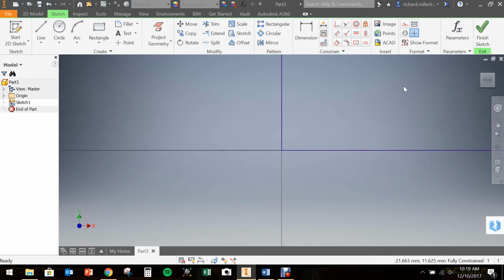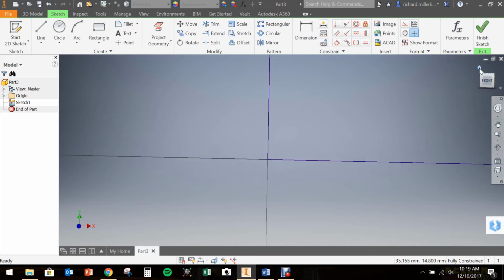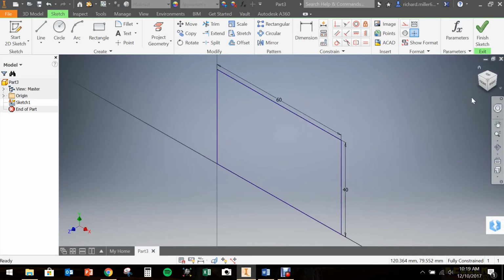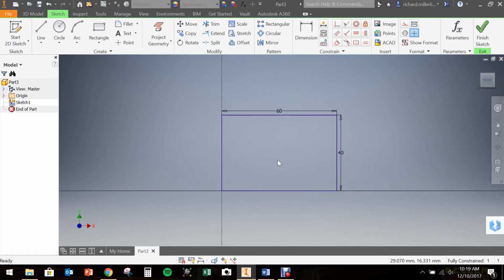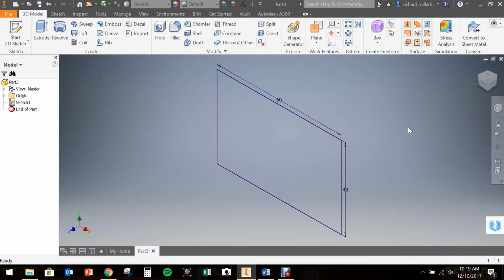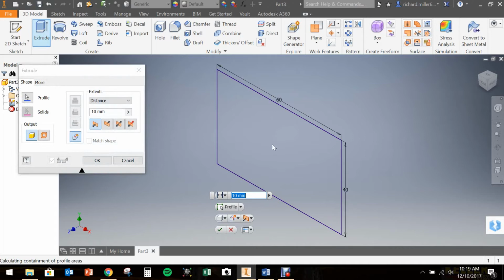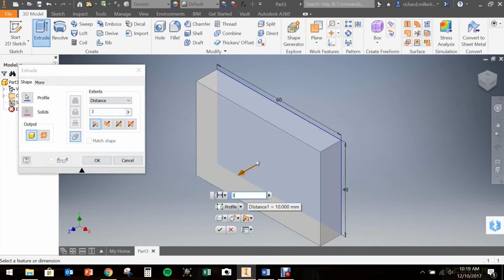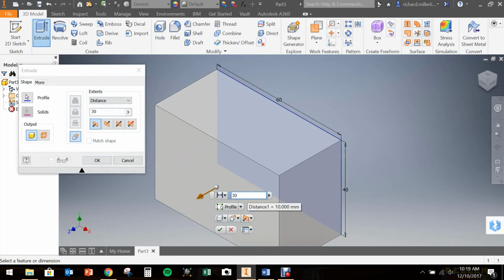All right. That square is bigger than my original box, so again, I can go back to the home button, and I can see where my object fits on the screen now. So I'm good. I got what I want here. I'm going to hit Finish Sketch, and now I can extrude it. So I'm going to go home to center it up, and I'm going to hit Extrude. There's only one object on here, so it's going to automatically want to use that, and we're going to go 30 millimeters. There you go.